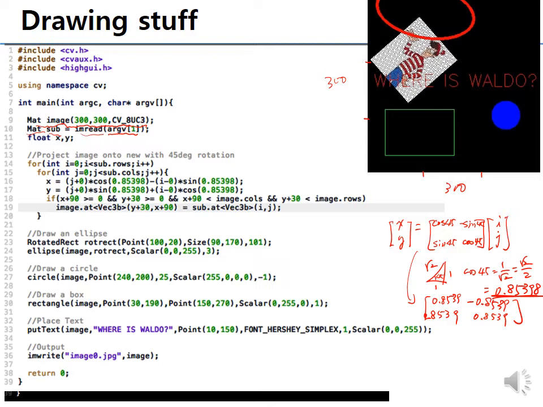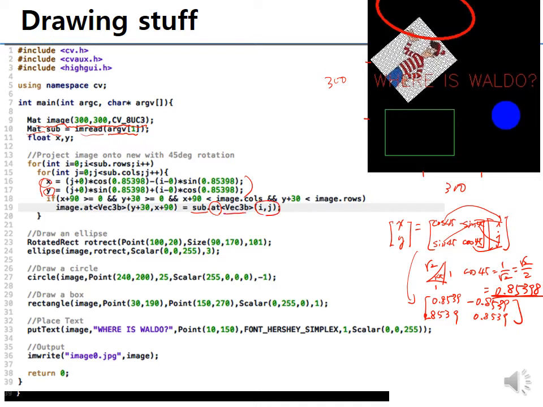So x equals this plus this, and y equals this one. So we can get these two, the rotated image. This is x and y, the new rotated image coordinate. Here we access the original image, ij. sub.at means we access the value at i comma j.